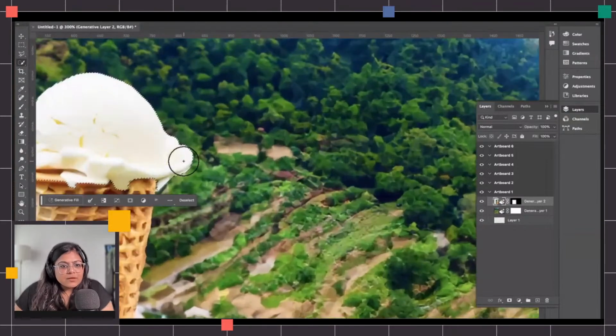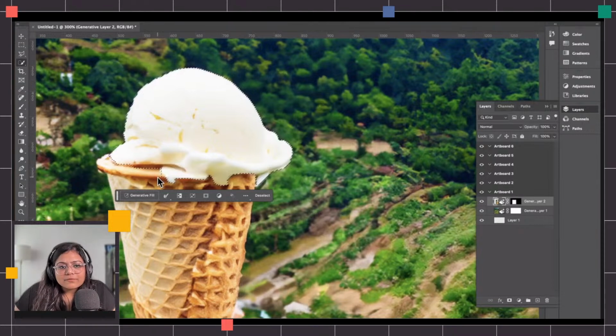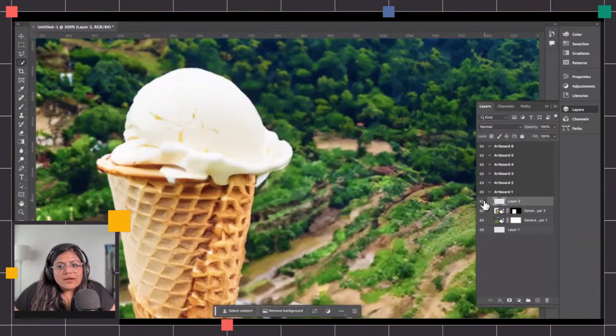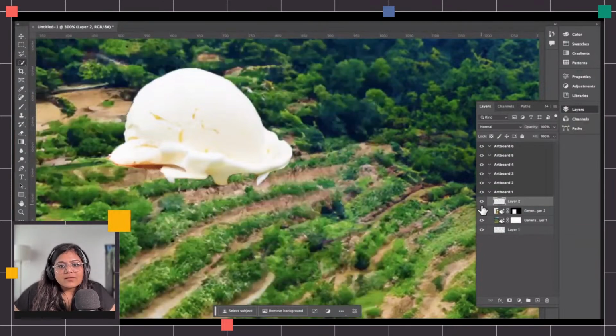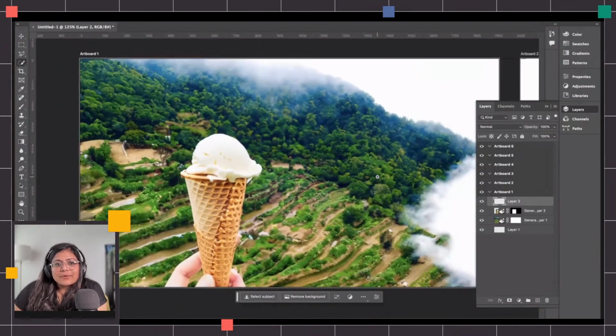I'm going to zoom in just a little bit to see if there's anything. I'm going to decrease the brush size, hold option to delete from the selection. So I'm doing that option if you're on a Mac or alt if you're on a Windows device. And I have this. Okay, and I actually really like this. I'm going to press Command J and hope that it works. Yeah, there we go.